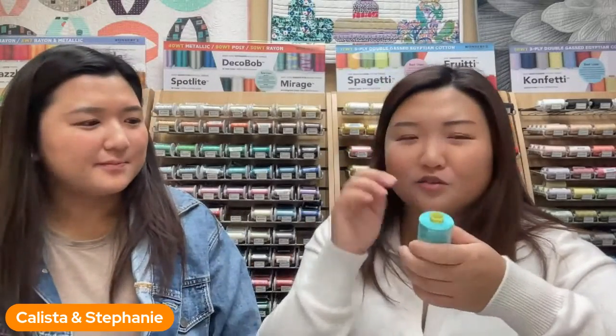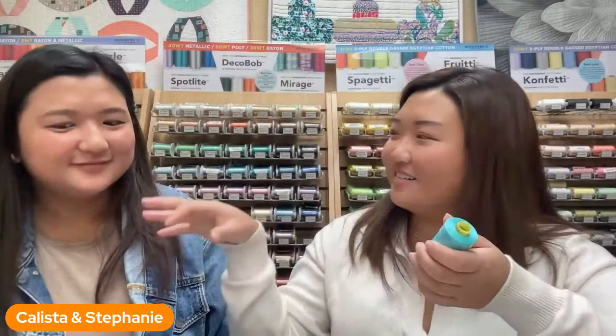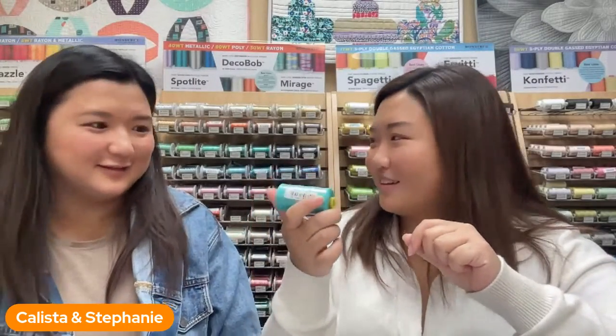I don't usually quilt the entire quilt in 12 weight because I feel like that's quite heavy to look at. But I love adding extra details in a quilt with the 12 weight because I just love the look of a bold stitch, and there's something really satisfying about using the 12 weight. I agree, it is very satisfying.